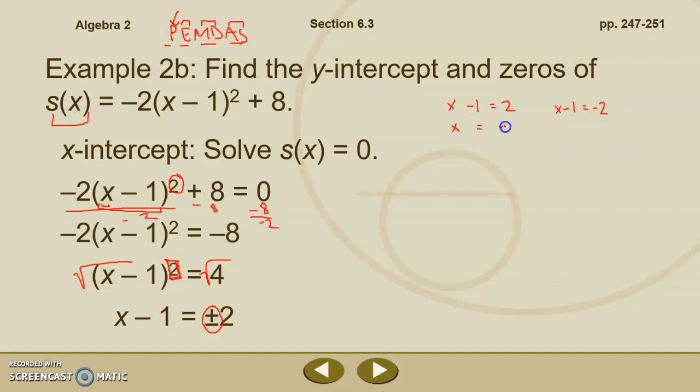So I get x equals 3, and x equals negative 1, when I do the work there, so I've got my two roots. Notice this time, they're two separate roots. Unlike the previous problem, which just touched negative 2, these will actually go through the x-intercepts of (0, 3) and (0, negative 1).